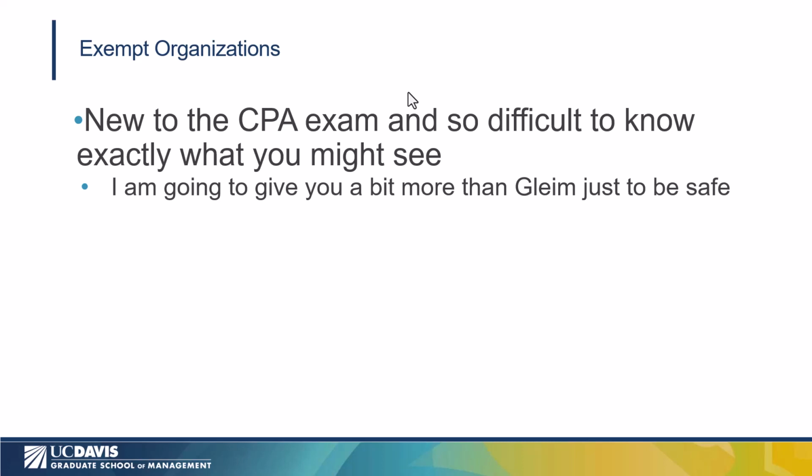All right. So the last part we're going to cover is exempt organizations, and it's not entirely new to the CPA exam, but given the redesign, it's given a much higher profile than it ever received previously. And it's down in the core where one might have expected it to be up in the specialization area, but it's not. So it's hard to know exactly what we're going to see. So I'm going to give you a bit more than Gleim does, although they give quite a bit as well. And I'm doing that just to be safe, because if I could predict exactly what was going to be on there, I would do so. And I think there'll be some elements of it, and I'll emphasize those as we walk through this last video.